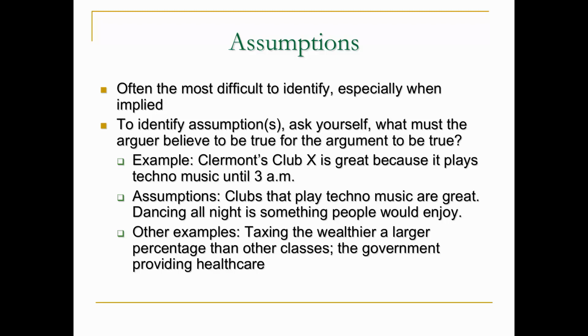Other examples of assumptions: some people believe, in our society, that the wealthier people should have a larger tax burden. They should pay more in taxes than the middle class or lower classes. And not just that, even if we all paid 10%, by the very nature of the wealthier making more, they are going to pay more. But even more than that, many people believe that they should have a much larger percentage to pay of their income since they have so much.